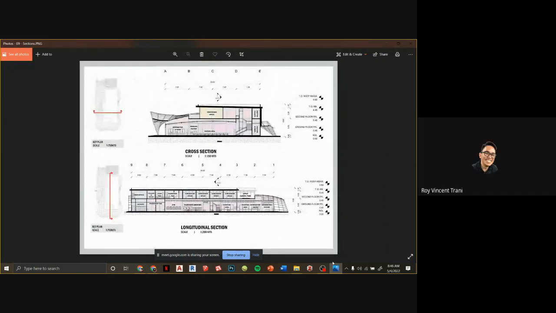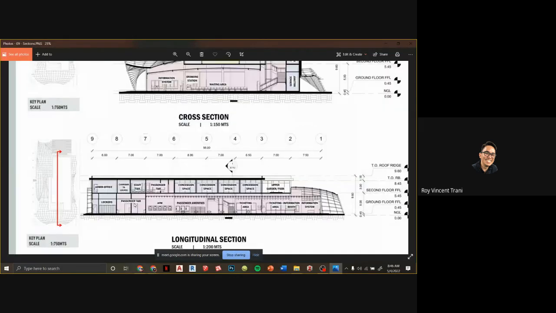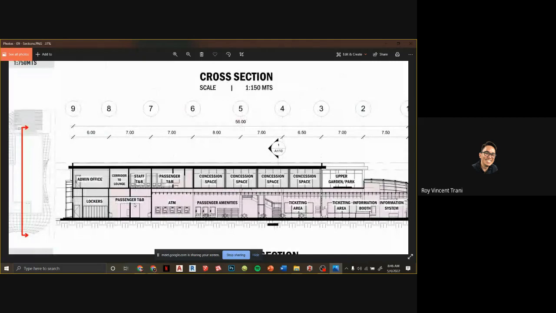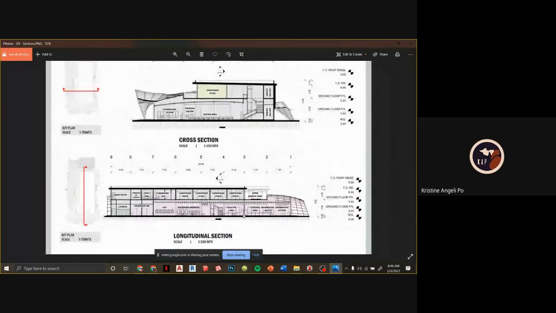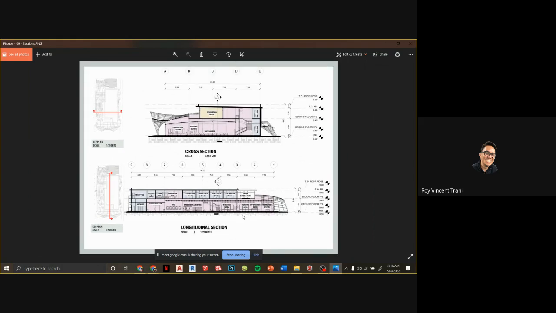Okay, good. So just a note for everyone: show the footings in the sections, and if possible, cut the section where you can show a beam. I see the beams on the upper floor, but I can't see the beams on the ground floor. Yes, sir. I was planning to put the construction elements in the finals, sir. Okay, but that will be for the finals, so that won't be deducted from this plate. Okay, looks good so far. Any other questions? It's very well thought out.